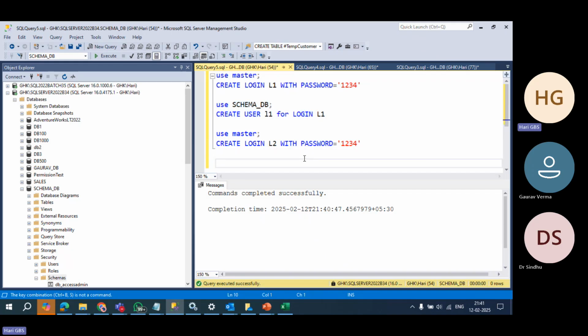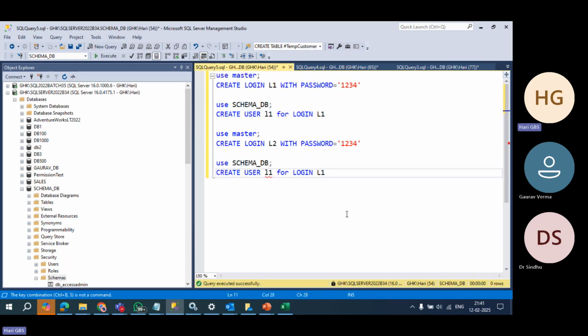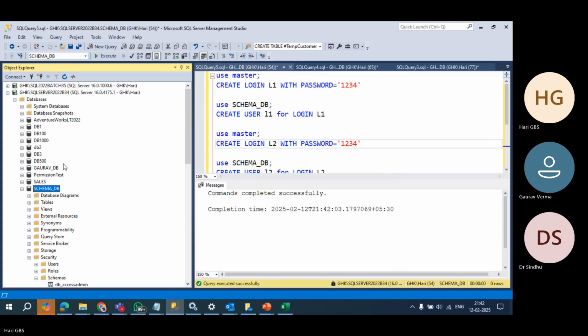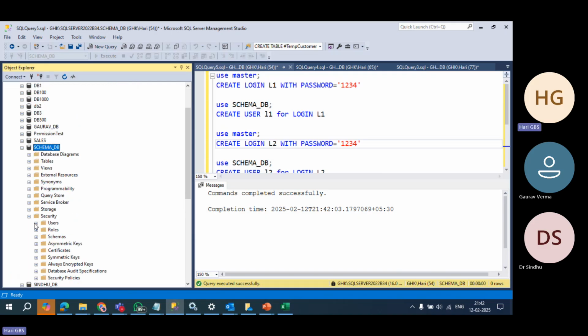If you face any difficulty in understanding, let me know immediately. So what I am doing is creating a login. Login is L1. Another login is L2. For each login, I am creating a user under the schema database. Two logins, two users. That's it. So open this, refresh, go to security, users.